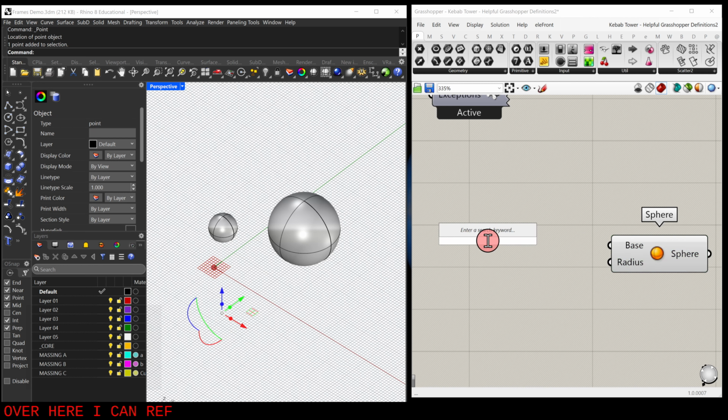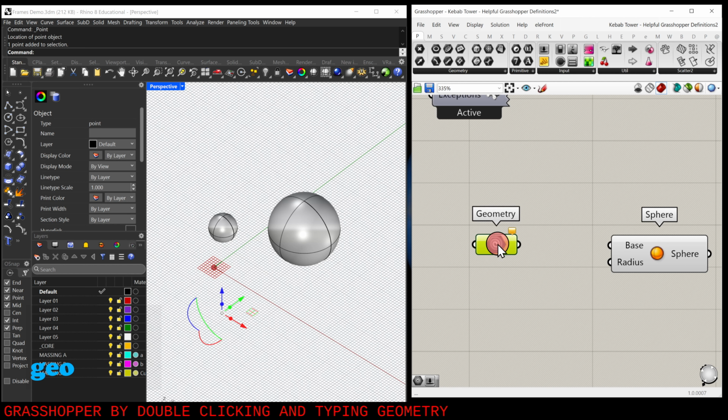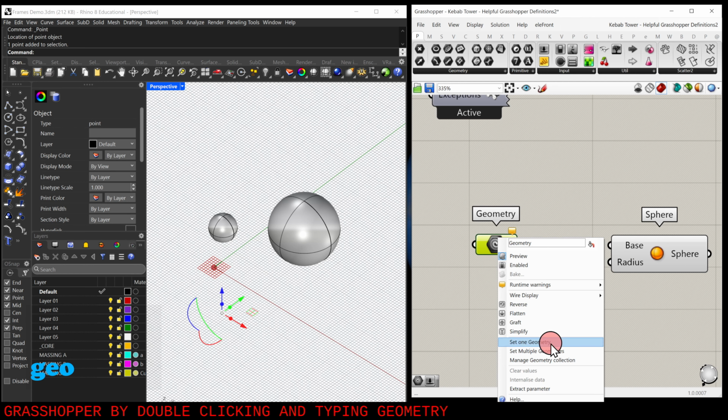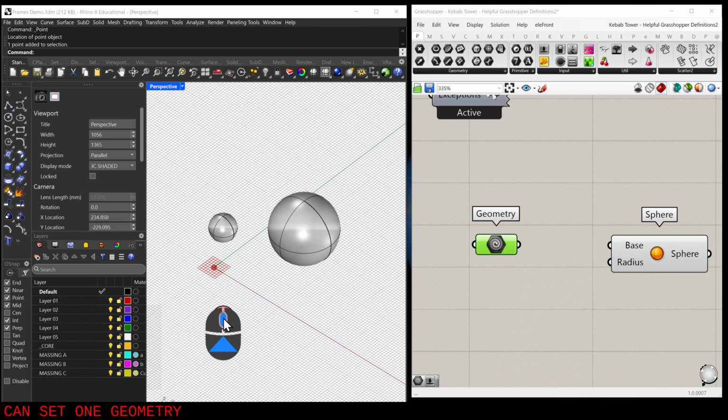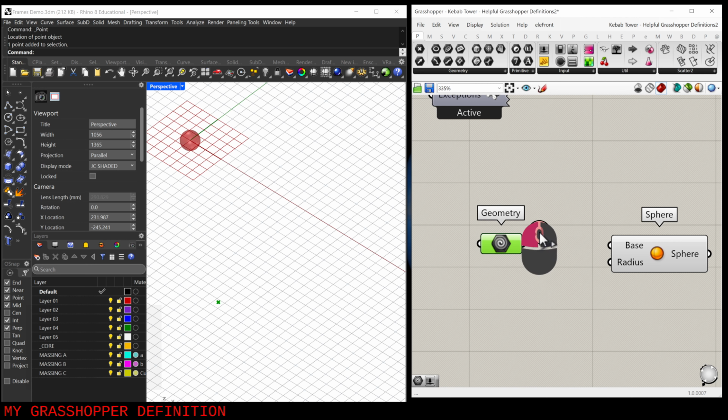I can reference that point from Rhino into Grasshopper by double clicking and typing geometry, a catch-all container for geometry. If I right click on it, I can set one geometry, so that will set this point that I have in Rhino into my Grasshopper definition. I can plug that into here.